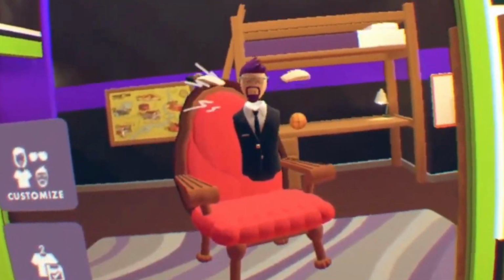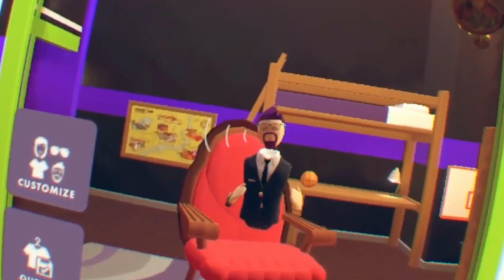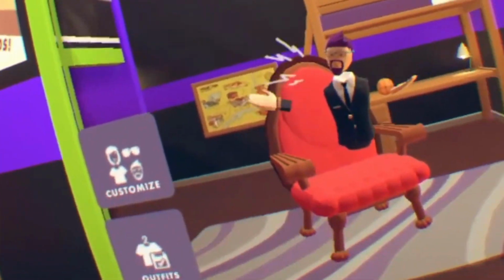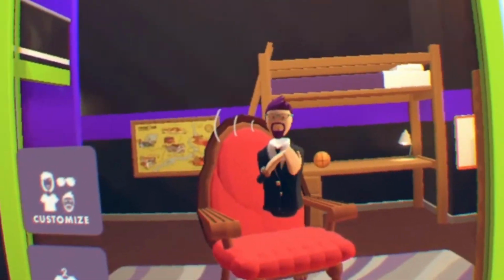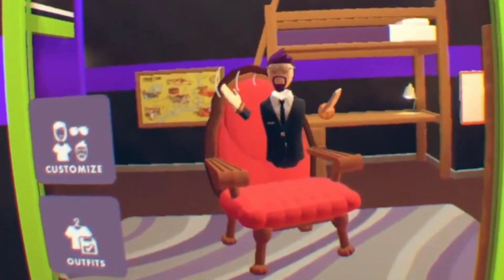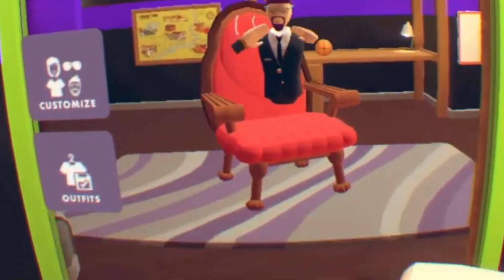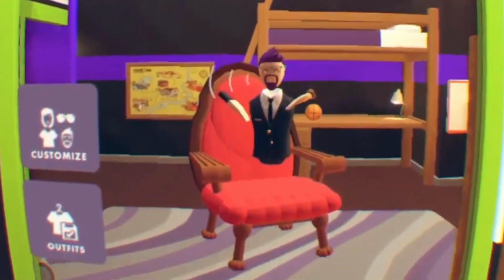Welcome to another tutorial here in Rec Room. Today I'm going to show you how to make something that follows you in Rec Room. So if you've ever played the Weeping Angels game or the Wendigo, or I think the other one is Circus Freak, where the enemy follows you, I'm going to show you how to make that.